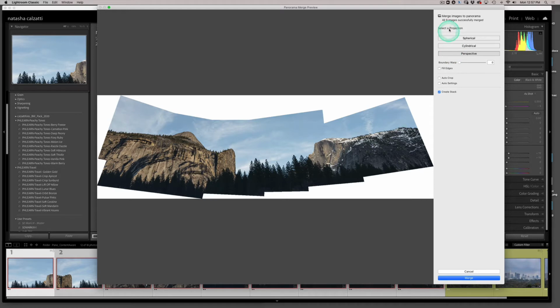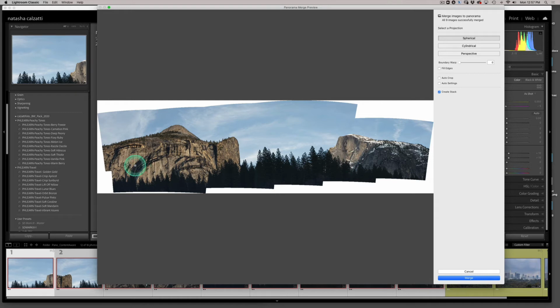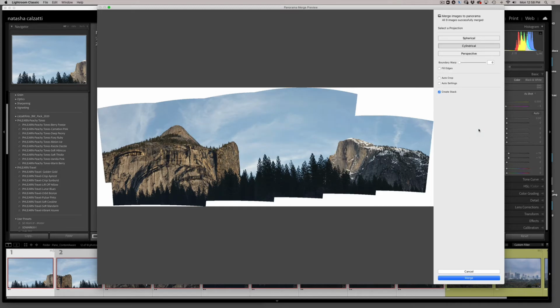So we have different options as to how it analyzes the image. We can go with spherical, and you will notice that it will change to the spherical mode. So it'll be slightly more rounded, then cylindrical, and you can try all three. Okay, so it expanded the sky. It also stretched out the mountains a little bit.